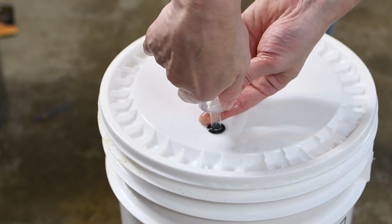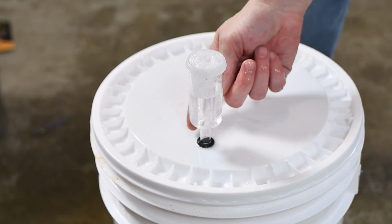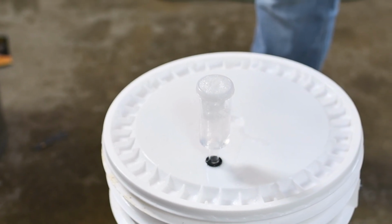Just push that guy right down in the hole. You don't want to put too much force in. It doesn't need to fit all the way down into the grommet. You'll see it just sticks out a little bit, just enough in there to where you feel it's sealed.